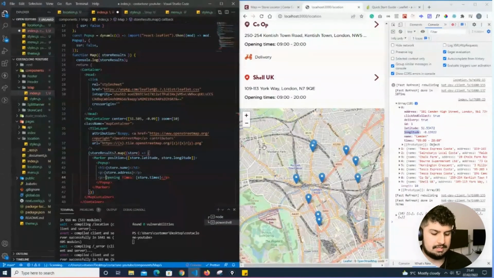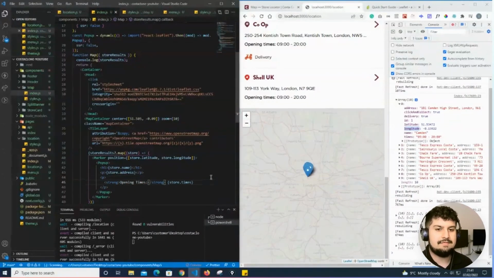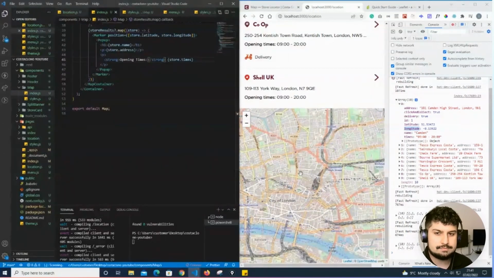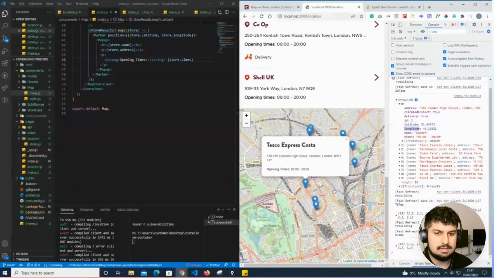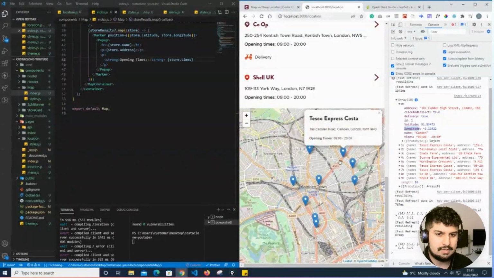I'm also going to make the opening times bold with some strong tags. Now, if I save and I zoom in and click on a certain one, I now get the name, the address, and the opening times rendered out in the exact location that is needed.